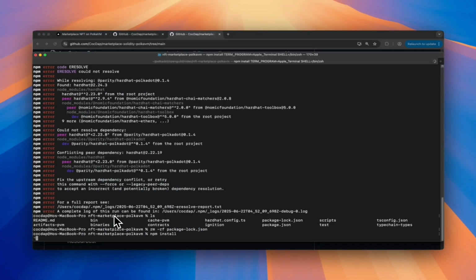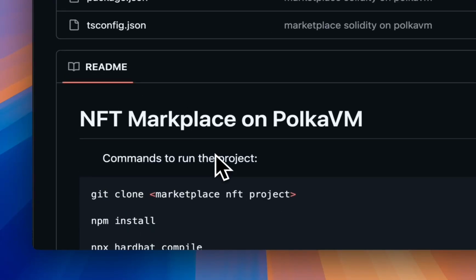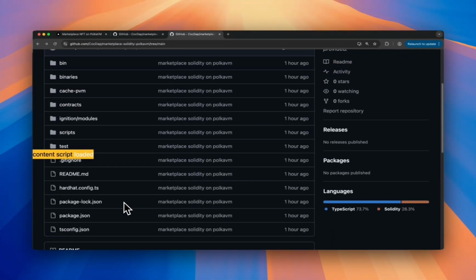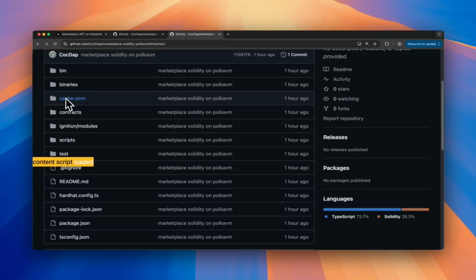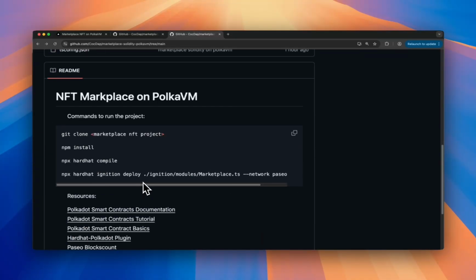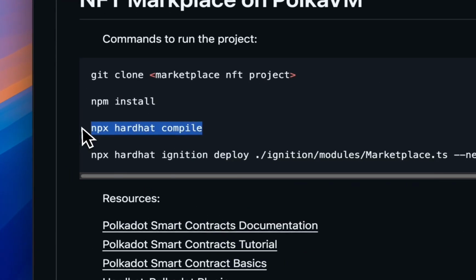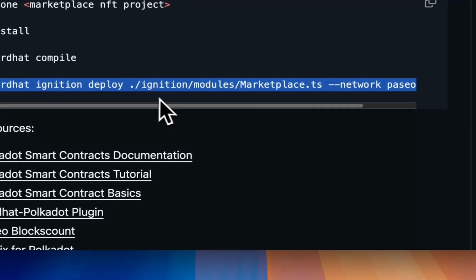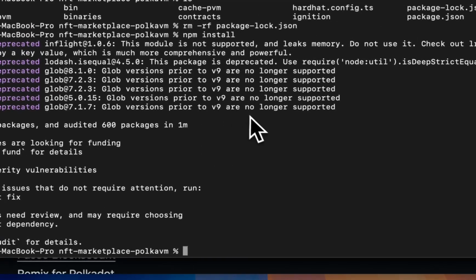Because we are using the Polkadot machine, in this folder the Hardhat plugin will automatically generate the artifacts of PolkaVM. Then after compiling successfully, we use the command to deploy the marketplace contract on the Passet setup.